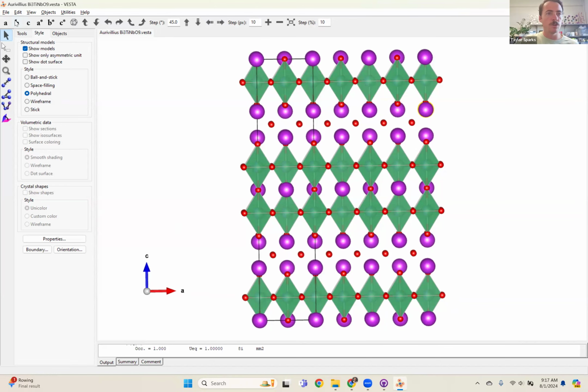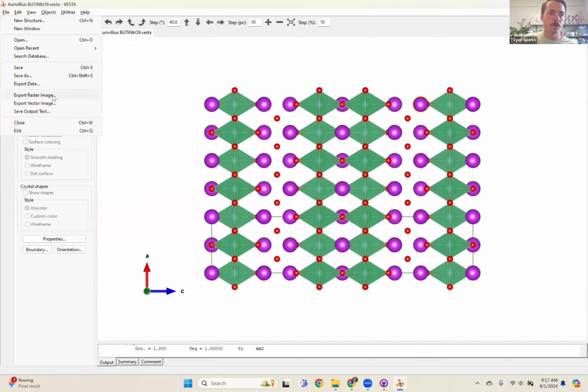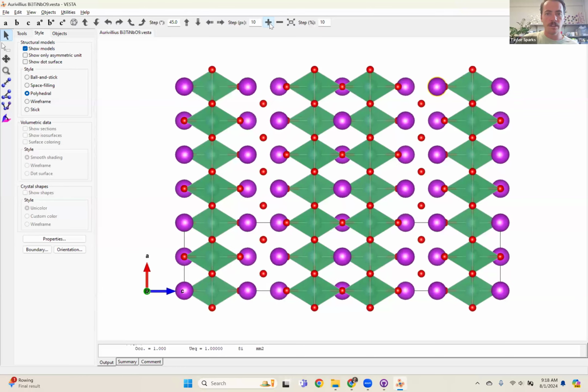Let's say that you did this and you were ready to export this image. You liked it so much, you're going to use it in a paper. You can come up here to your file and you have this export. You have two options. You can export the raster image, which will be basically a bitmap file that this generates, or you can do the vector image, which is something that you could open in like Adobe Illustrator. Unfortunately, my experience, I've wanted to use the vector image, but my experience has been that it's not very good. We can try it again and see if they've updated it.